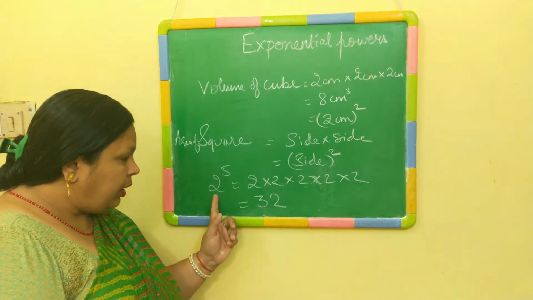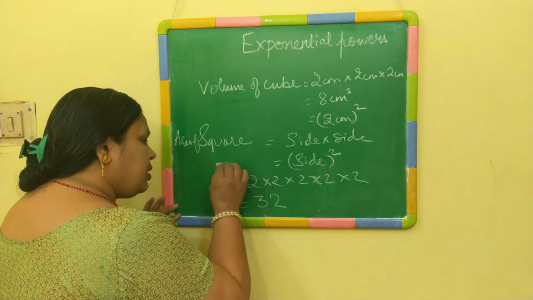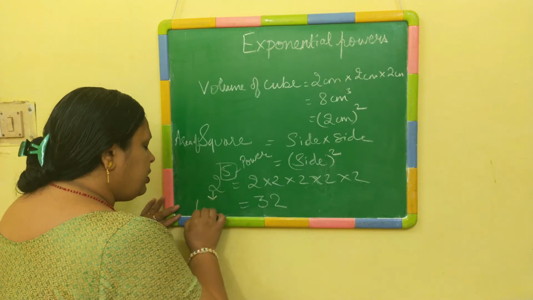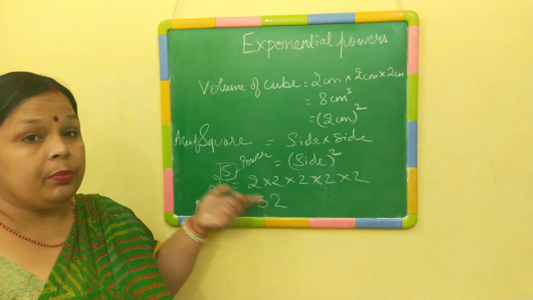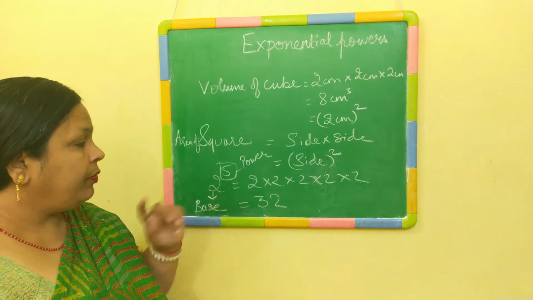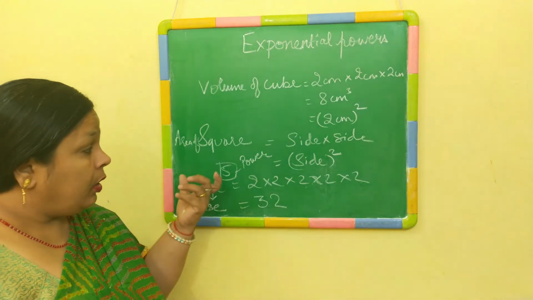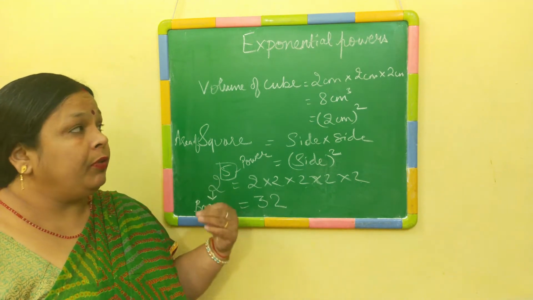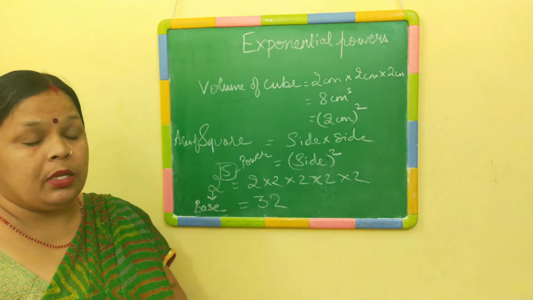It means a number raised to a power, this is called the power, and 2 is the base, which we are recalling already. The concepts were taught in your previous classes. So 2 power 5, where 5 is the power and 2 is the base. Now using this power and base concept, we will be discussing powers, laws of powers and exponents.